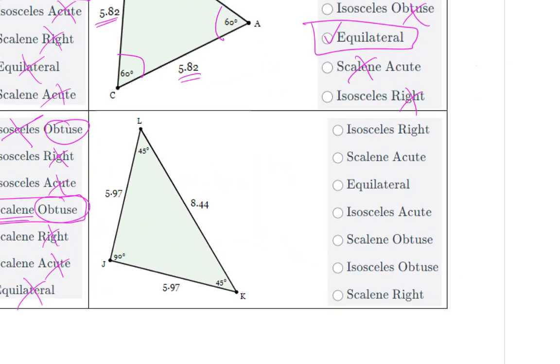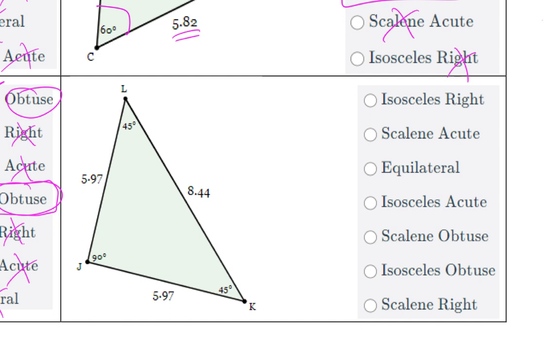Let's get to this last one, and then you can start some practice on this. The first thing, we want to do the angles first. So the angles, we see 45, 45, and 90. Instead of doing the arc, what should we put there for the 90? We should put a box right there because it's 90 degrees.